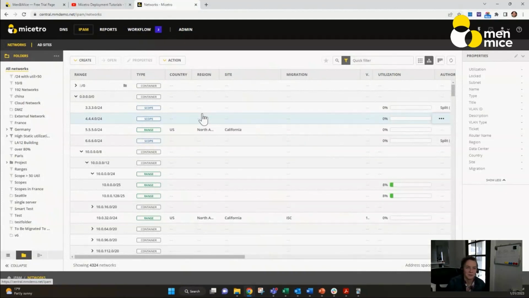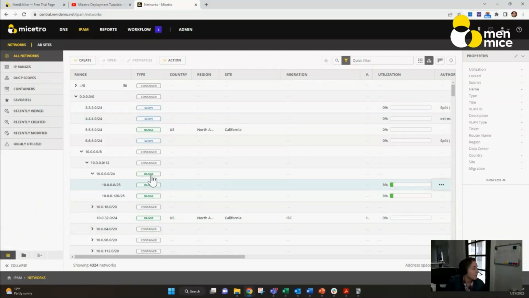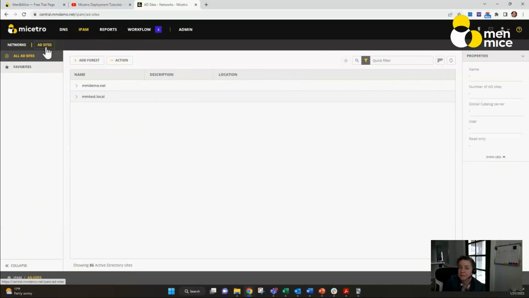Normally, other solutions just stop at the Active Directory users and groups integration, but of course, we like to take things a bit further and just make things generally easier for our users. So you'll notice I'm here in the IPAM tab. IPAM contains both IP ranges and, of course, the DHCP information that you might be looking for. And then over here, you'll notice there is an AD sites button, Active Directory sites, of course. And here is where you can both add and manage your Active Directory sites. So instead of having to reinvent the wheel and create new groups and all of that, we just go ahead and get that information directly from Active Directory.